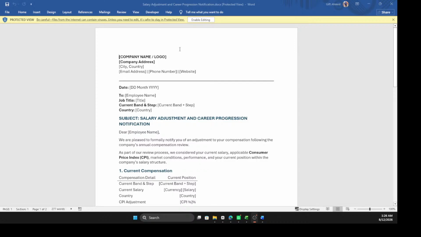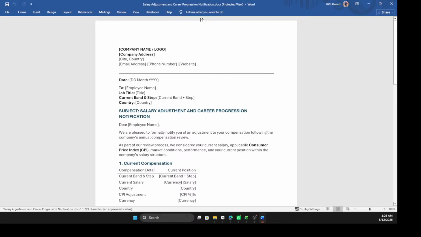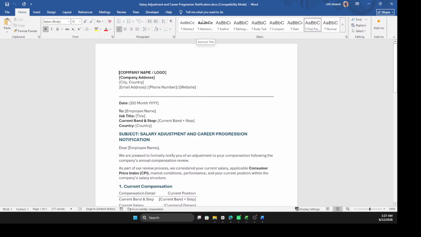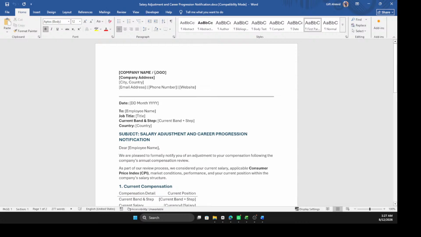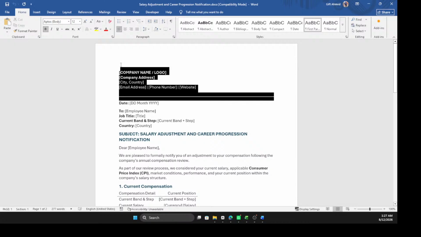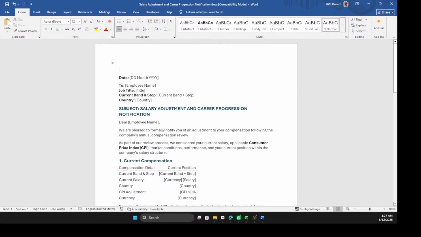So the first thing I want to do is click on edit, to enable editing. I have to enable it first. Alright, now I'm going to enable editing. Now once I enable editing, the next thing is, if you have a company logo, this is where it should be, the address should be there, the website, but let's just keep it very simple for this evening. So we're gonna delete that. I want to keep it very simple.